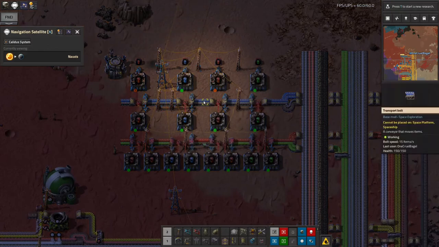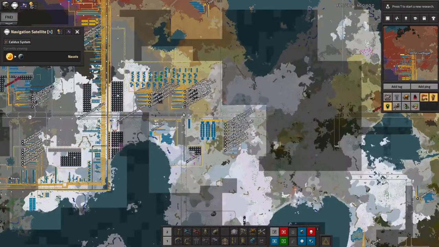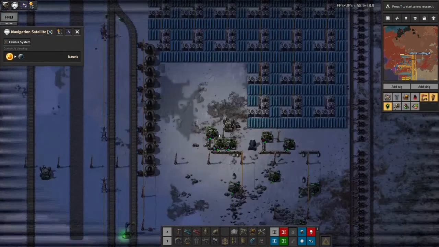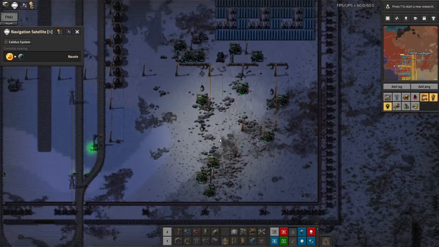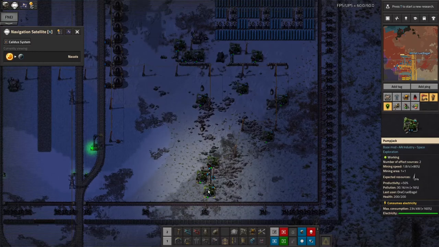And the reason I'm making the speed modules is because, let's switch over to map mode for this, if we look at the oil mine, these oil mines have been going for ages. This one's been set up for absolutely ages. And that means that they've basically run out. As you can see here, my expected resources is a mere 4.2 per second, which it's not very much. Some of the ones down here, these are 2 a second.